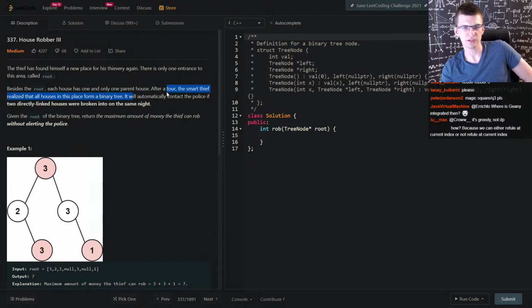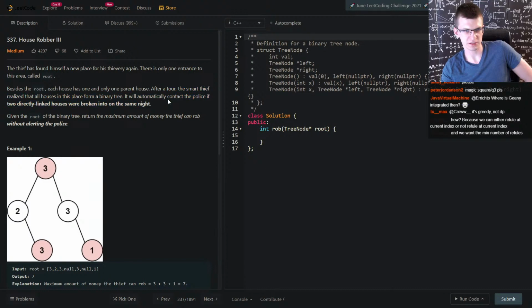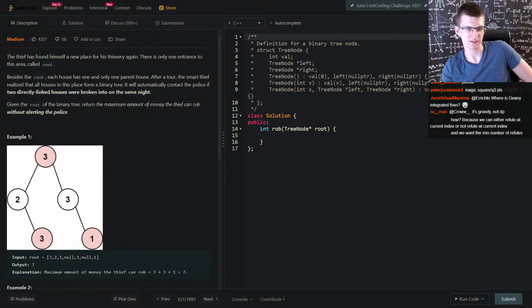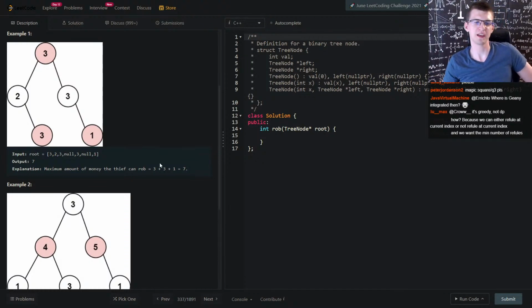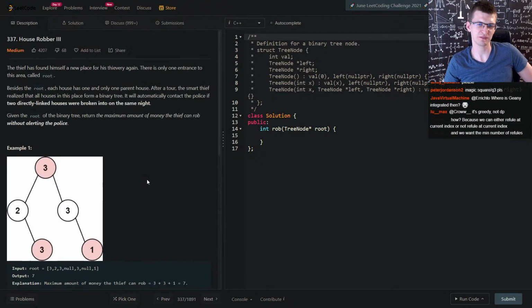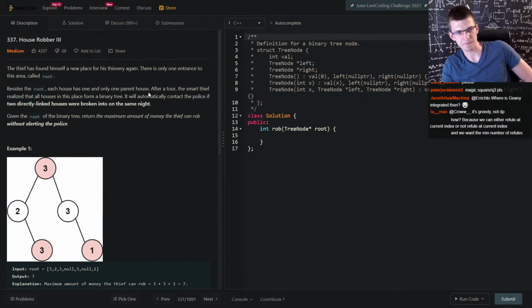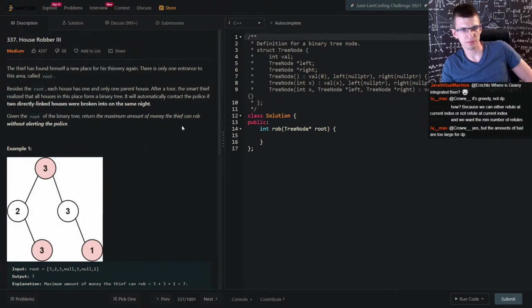There will be police contacted if two directly linked houses were broken into the same night. Maybe he should then just break into everything on 2 consecutive nights. One night he could do every even layer, and the next night every odd layer. Easy. Given the root of the binary tree, return the maximum amount of money the thief can rob without alerting the police.